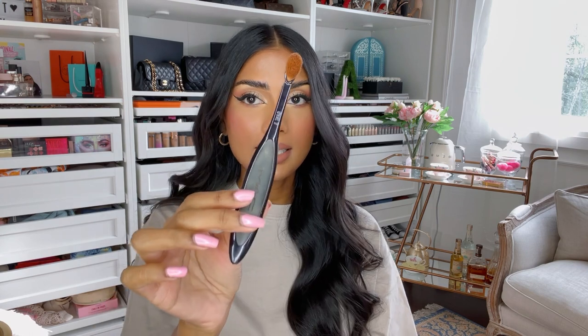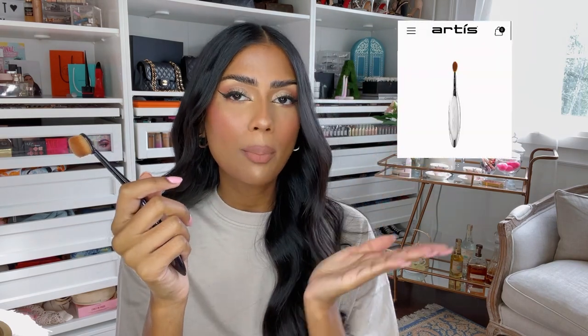This next one — I don't know if it's worth mentioning because it is discontinued, and a lot of the brushes I use are discontinued. But this is the MAC Oval 3 brush. It looks like a toothbrush, but I use it to blend out my nose contour and my lip contour. It is everything and more. Dupes for this could be the Artis brushes — I'll show a couple pictures of different dupes that might be similar. I don't know why they discontinued it. MAC, bring it back. We need it.